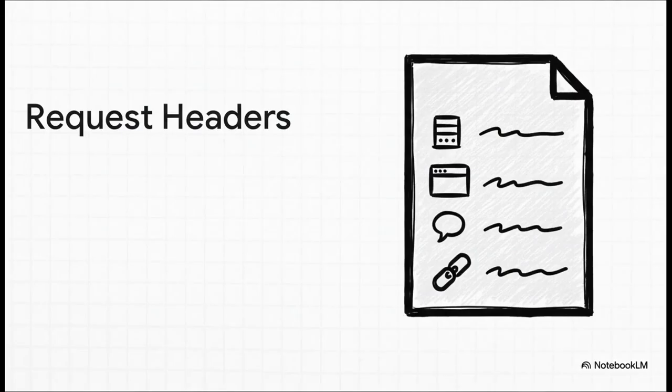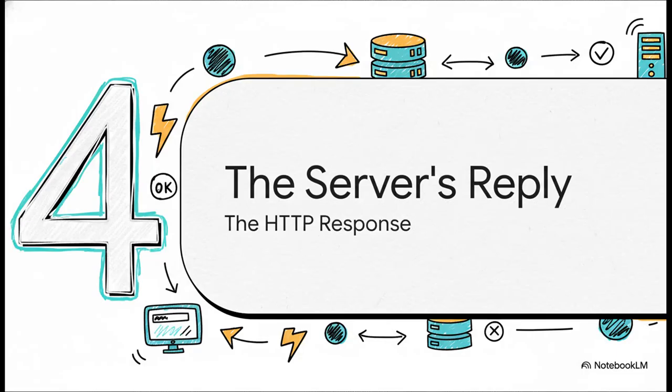Now, along with that command, the request includes a bunch of headers. Think of these like a cover letter or a bunch of post-it notes providing extra context. They tell the server important stuff like the host website you want, your browser type or user agent, so it can send back a compatible version of the site, and even your preferred language. There's also a cool one called Keep-Alive, which asks to keep the connection open, making the page load way faster. Okay, the server's got the request. It knows what we want. Now it's time for it to answer back.